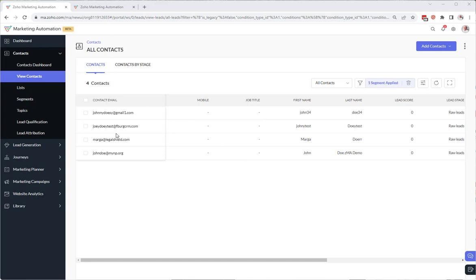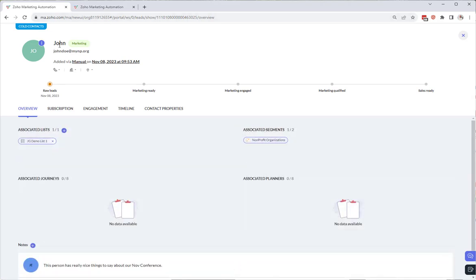So let's jump right into contacts. If we click on any contact, our sample John Doe here, this is obviously a lot different than version 1 of Marketing Automation. And this is a lot of information on one tab, which is great. So here, the associated list is going to show you which list this contact is on. They make it easy for you to remove someone from a list just by clicking this X. You can add them to a new list by clicking the plus sign.